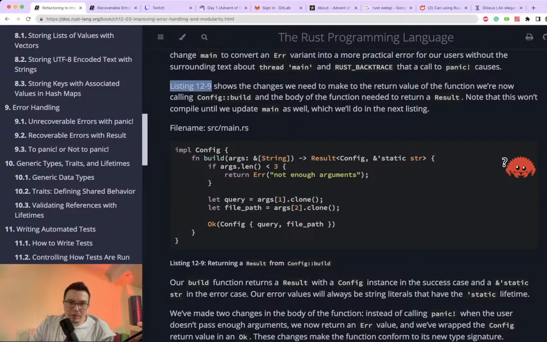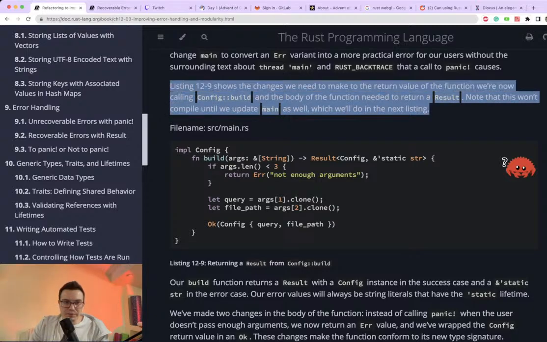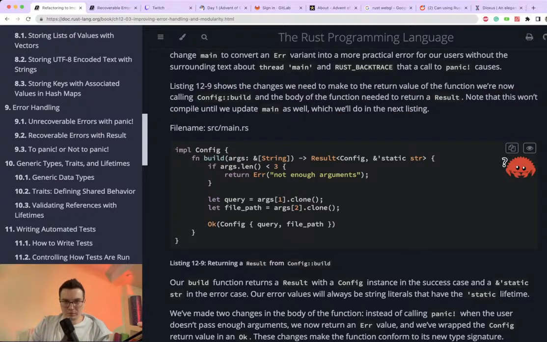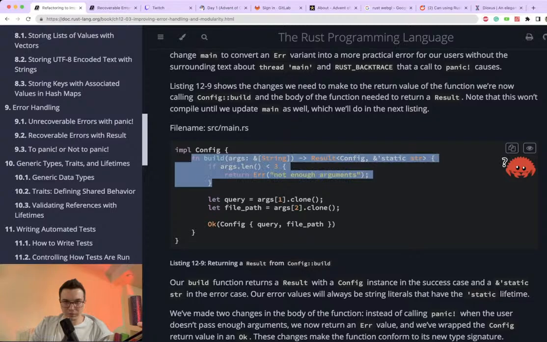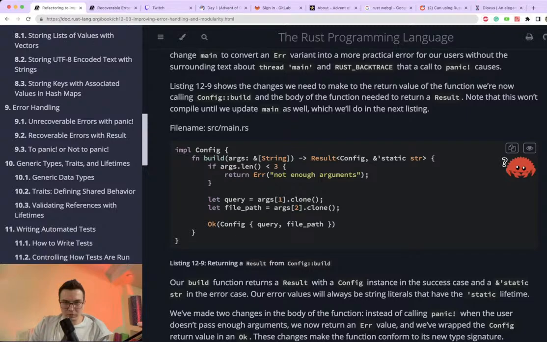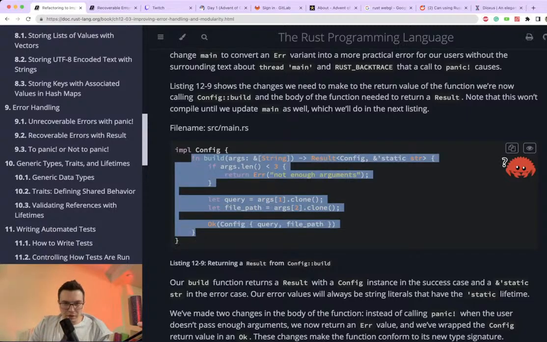So listing 12.9 shows the changes we need to make to the return value of the function. We're now calling Config build, and the body of the function needed to return a Result. Note that this won't compile until we update main as well, which we do in the next listing. Okay, let's just copy paste it.